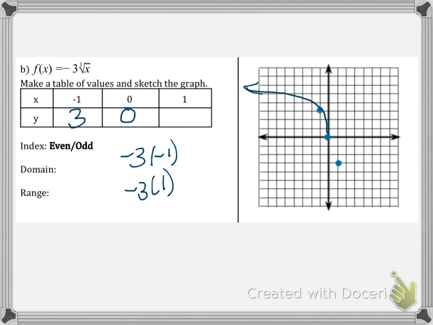We could pick another point. We picked 8, right? We plug in 8. Let's plug in negative 8. Cube root of negative 8 would be negative 3 times negative 2. So that would be positive 6. 1, 2, 3, 4, 5. Oh, that was close. It's positive 6. And the next one would be negative 6. Let's reflect it on the other side. 2, 3, 4, 5, 6. Okay, so then you can get a better picture of what the graph looks like.